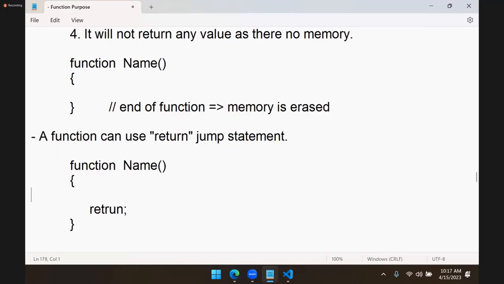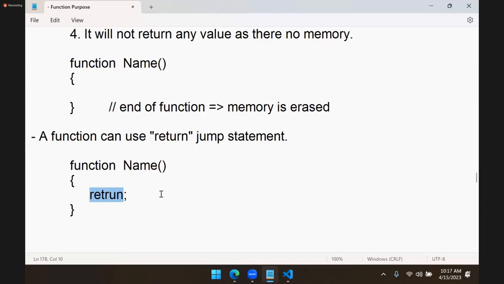What is the meaning of this return? Return means terminate, stop. We learnt already the difference between break and return.